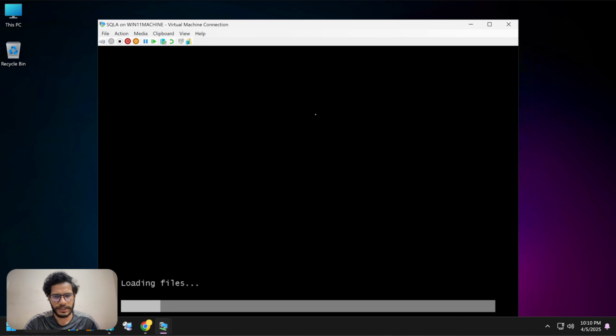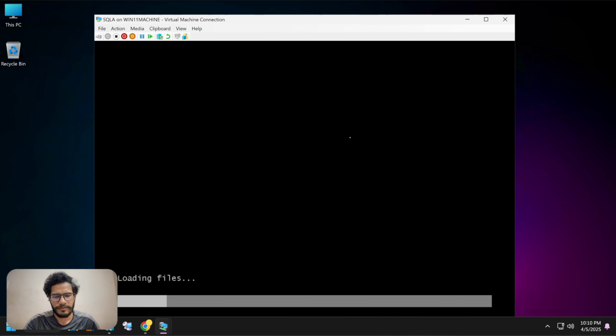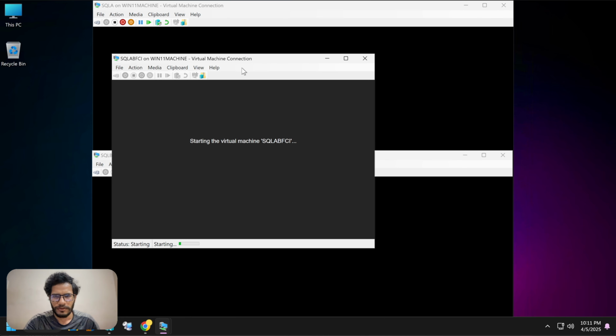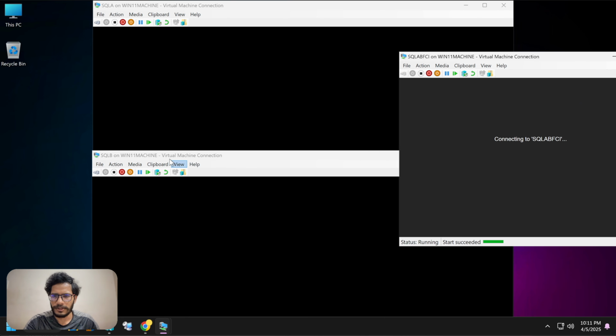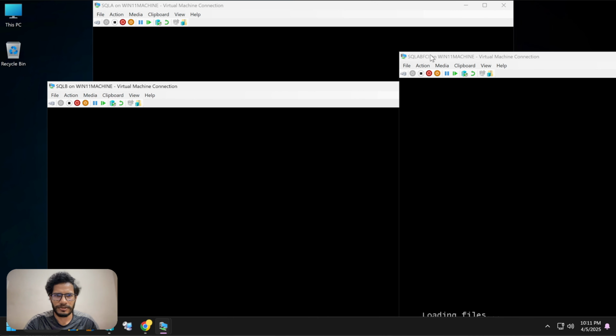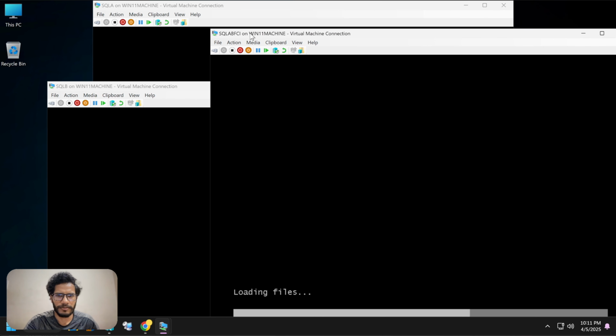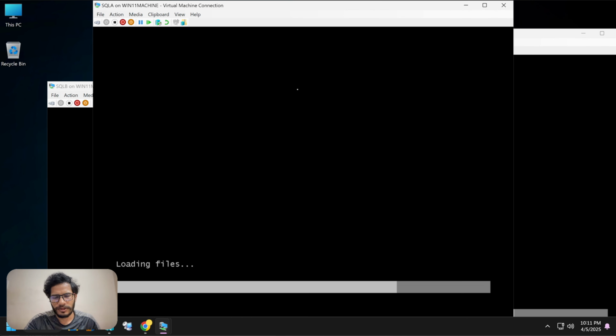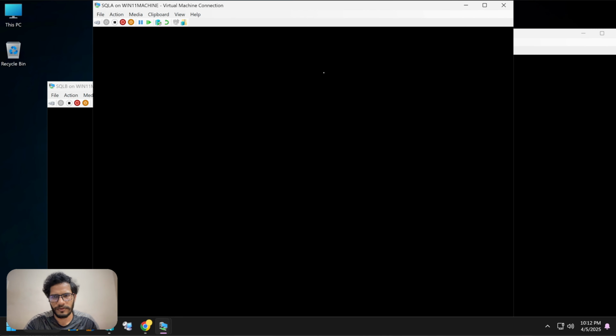It is going to take time, so let me quickly install this. I'll fast forward these steps and show you how this works. Let me put this side by side for all the machines, and the installation should complete. It will take a bit of time. As I told, we have to do it the same way we did for the domain controller. I'll fast forward it for you, otherwise this video is going to be long.